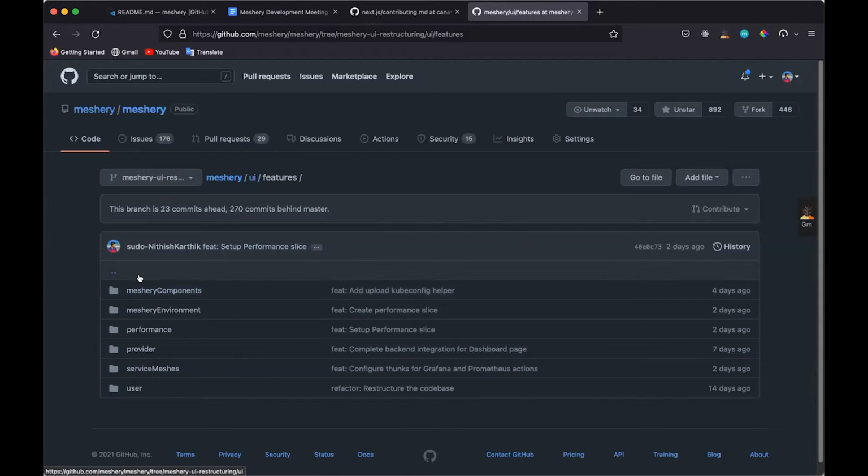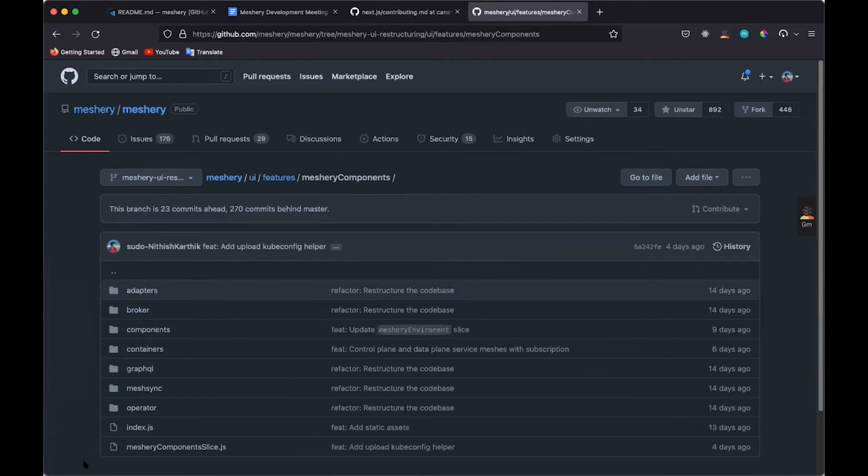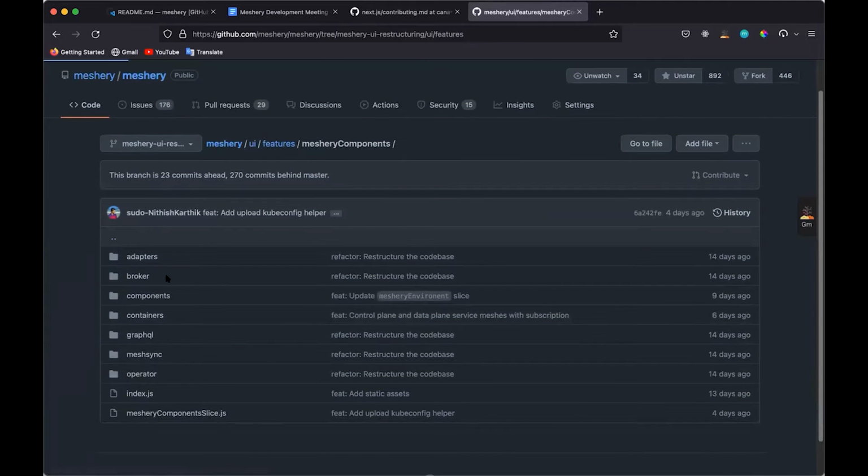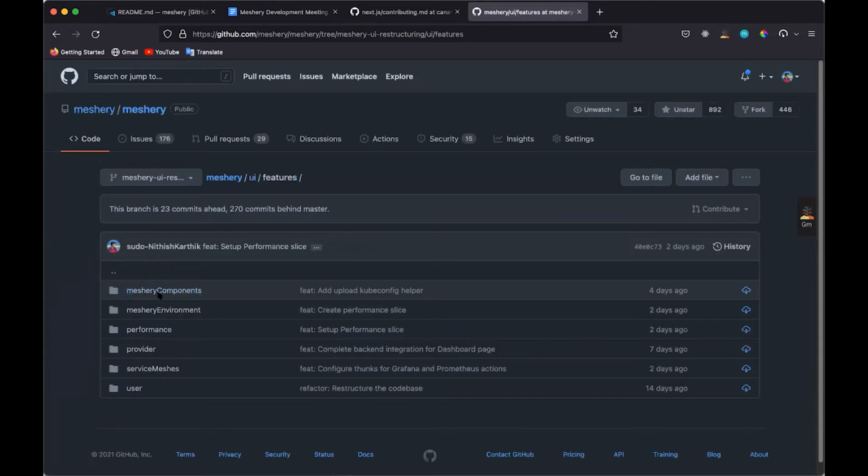If you look at that, we have split up the functionalities that Meshery is providing into such folders so that it is easy for us to manage. In this case, the Meshery components are pretty solid as of now, so this can be taken as an example of how we should implement other components. Other components are not totally as solid as this particular feature. The integration is all complete, but this would be the ideal thing to take as an example.